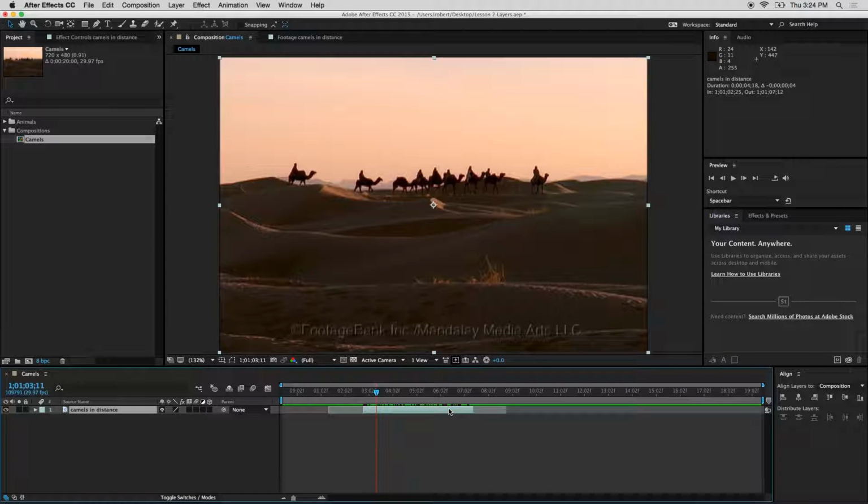And then once you hit OK, if you zoom out with the plus or minus keys, you go way out, you can see where it is. And it's only 5 seconds long.